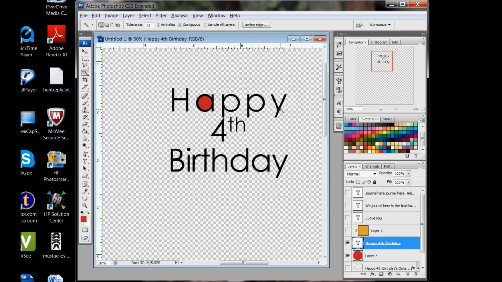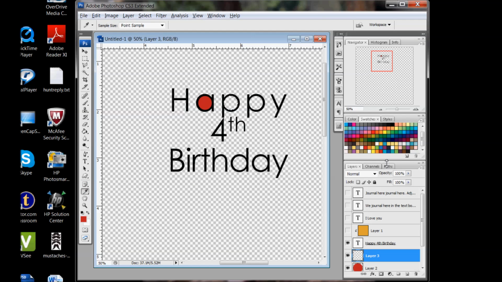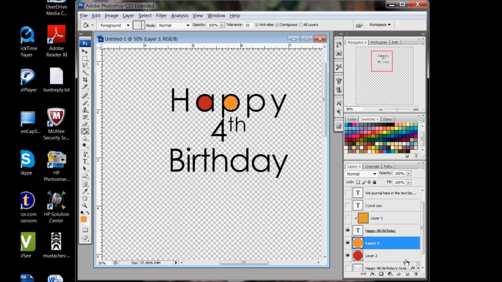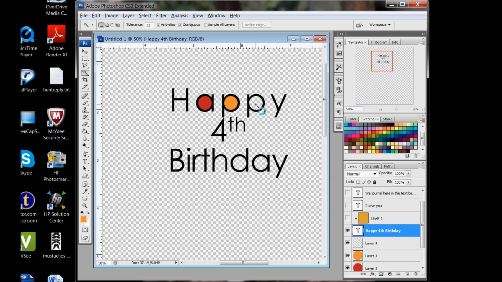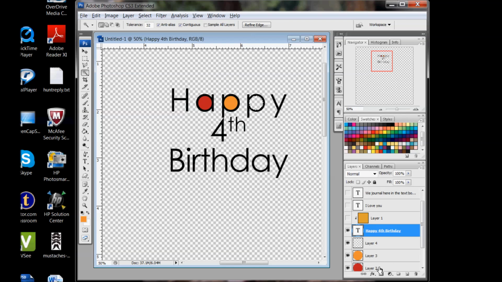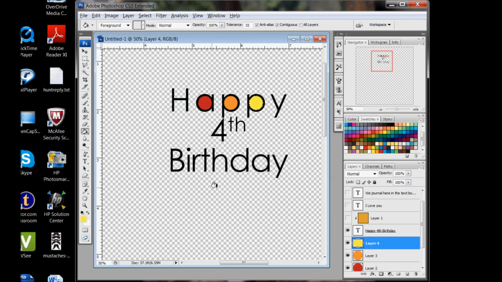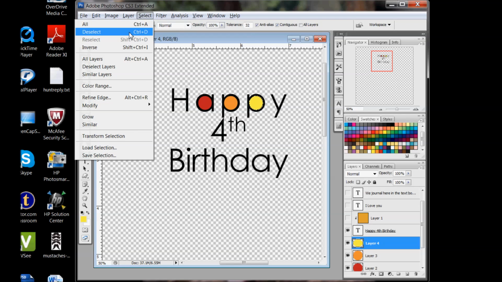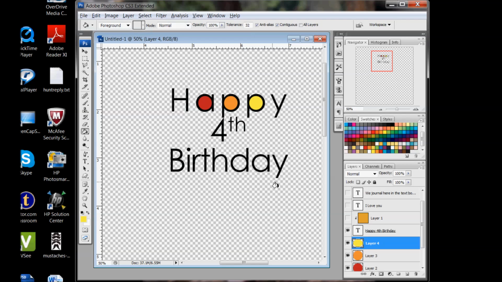Again, I wouldn't do this to the text layer itself anyways. Anytime you're doing a bucket fill, it needs to be on a separate layer, otherwise you'll get jaggies. But oops, there we go. That's also something fun you could do, a different thing to do with your text. So you can go through and do blue and purple on the birthday, and that'd be a really fun little way to jazz up the text there.